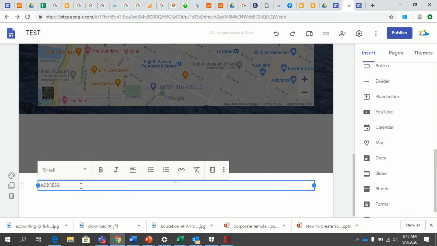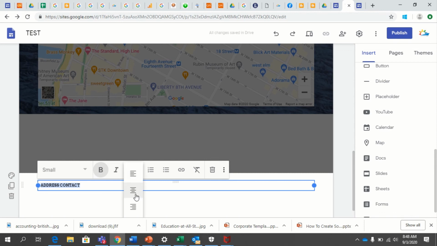So no matter how many pages you are creating, this footer will be used as a default footer for all the pages. You can definitely delete it and customize pages, and we'll show you in upcoming videos, but mostly it should remain on every page because it is your basic contact info.